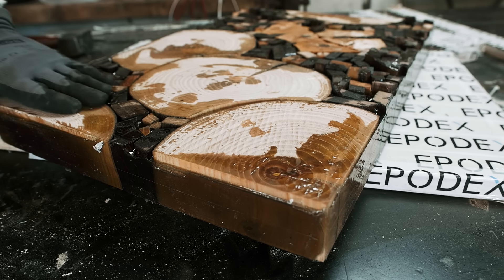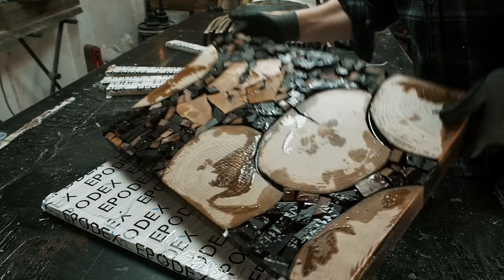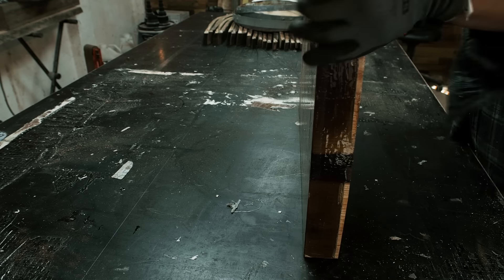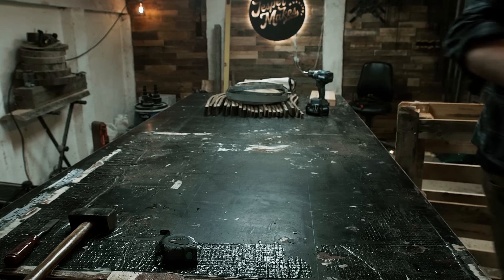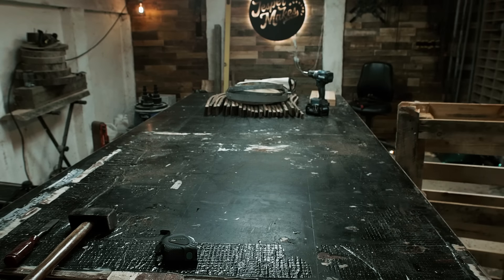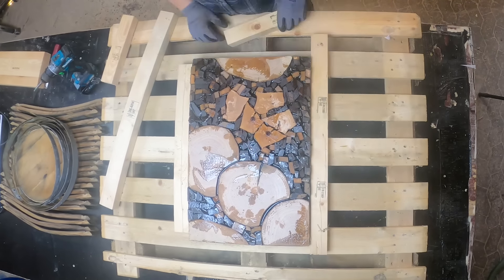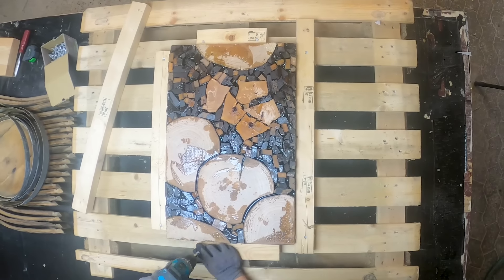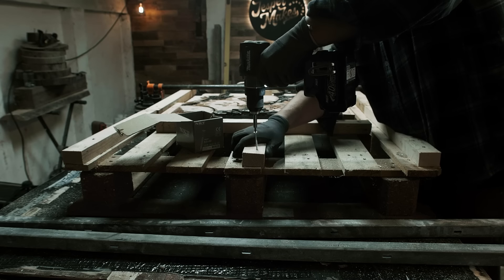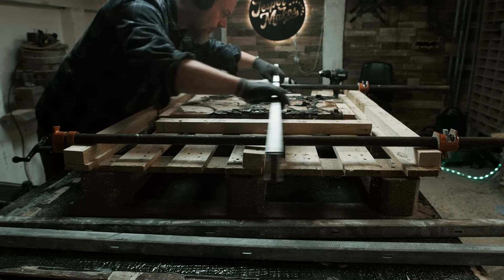Australian woodworker Mark Dana told me to build projects to fit into my woodworking machines. I must have forgotten, because I need to flatten this board but my flattener is only 20 centimeters wide and the board is 40. I'll need to flatten it some other way, and the best way I know is using my router with a flattening bit. I find a flat palette, secure the board in the middle, and then use some pipe clamps to act as rails on each side. Make sure they are perfectly level, or else your piece will end up not being flat.